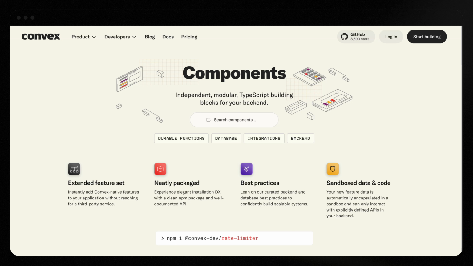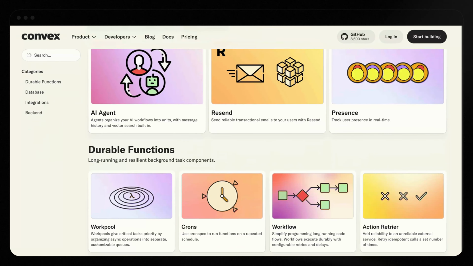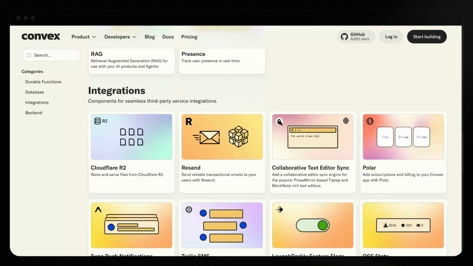Now, briefly, before we jump straight into it, let's ask the question, what is a Convex component? Well, Convex components provide a modular library pattern to easily add sophisticated services integrated with your backend. They have clean APIs with private namespace tables to persist data and run workflows. And they support adding integrations, like integrating Resend into Convex apps, but it's done all in a standard way while maintaining Convex-powered reactivity.